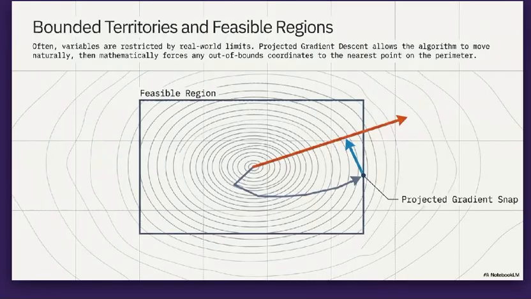Walk me through the mechanics of a proximal operator, because the description in the deck makes it sound like we are literally tearing the algorithm into two separate processes. That is exactly what we are doing. We split the objective. Remember, our loss landscape is a combination of the standard smooth prediction error, the U-shape, and the sharp L1 regularization penalty, the V-shape. Right. Instead of trying to calculate a gradient for the whole messy combination, the proximal operator technique decouples them.